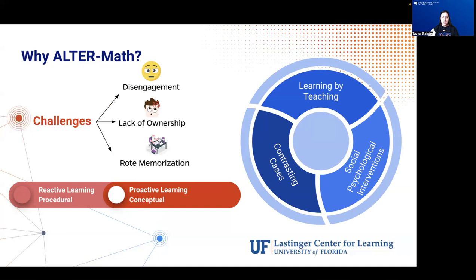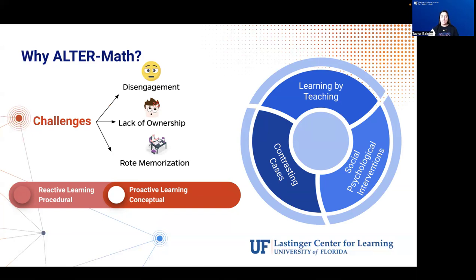In math education, a lot of times students will passively receive information, which creates disengagement, lack of ownership, some rote memorization. So this tool aims to make math learning a little bit more fun, a little bit more of a proactive learning experience instead of a reactive learning experience.